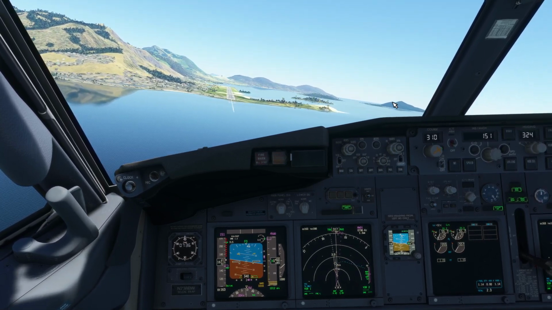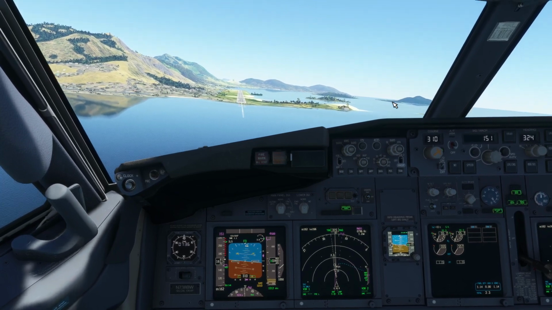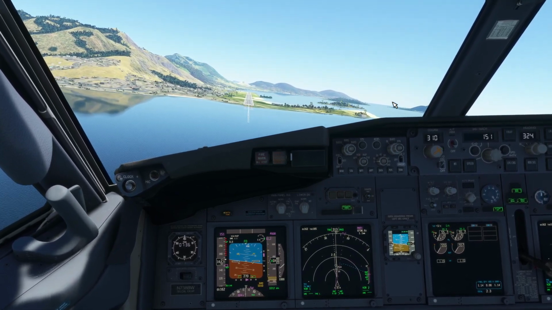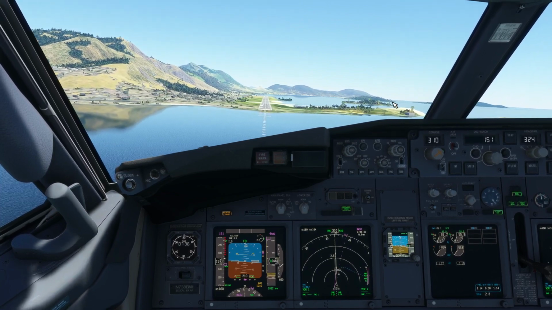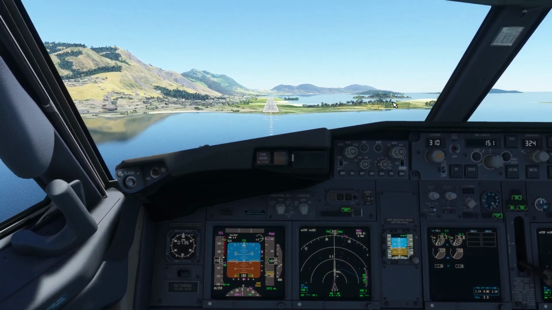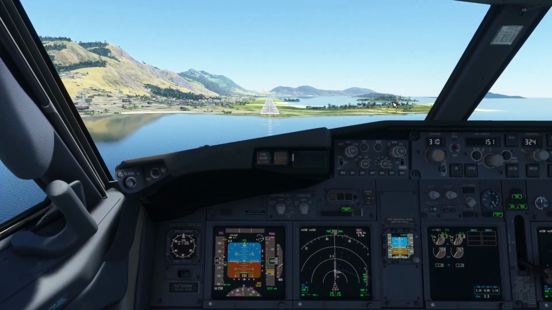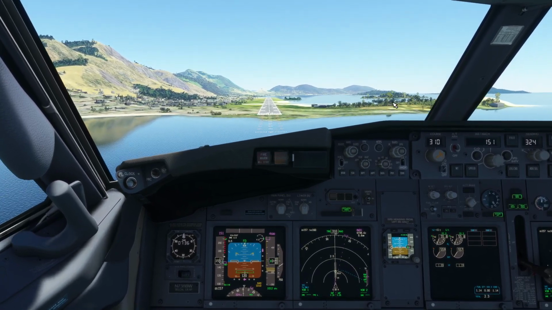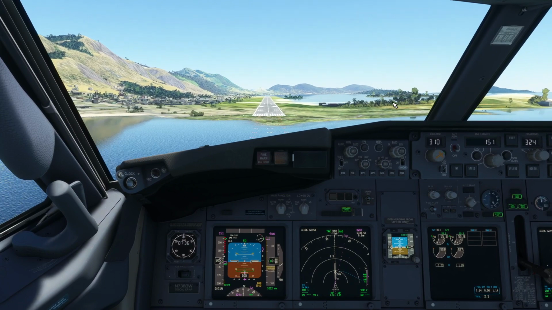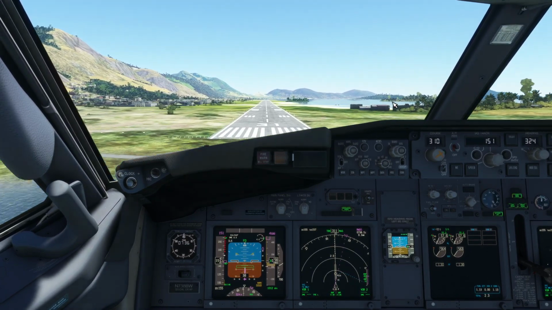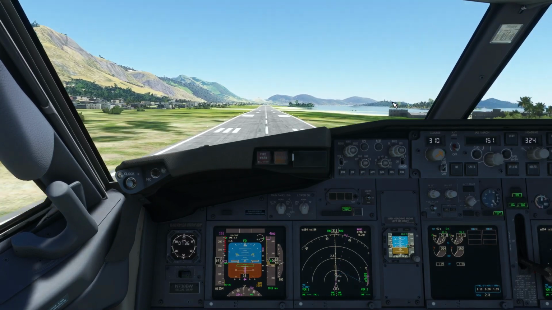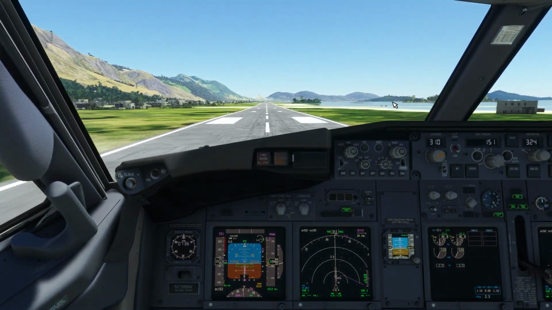And as you can see, the flight directors, they are not giving me wrong indication. Flight slow. Oh, I had my ILS set. This is not a big deal. They are not correct anyway. 100. 50. 30. 20. 10.